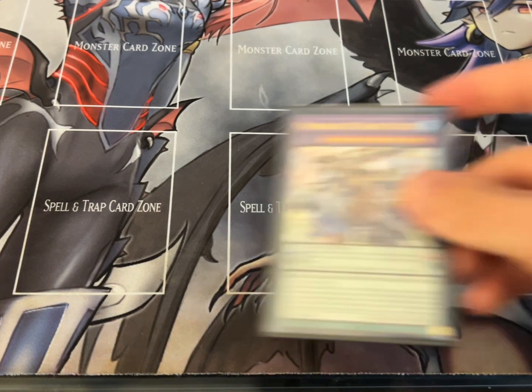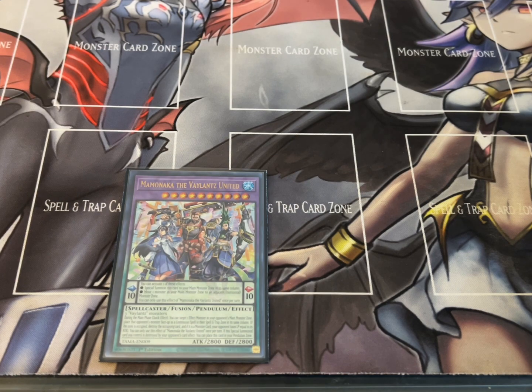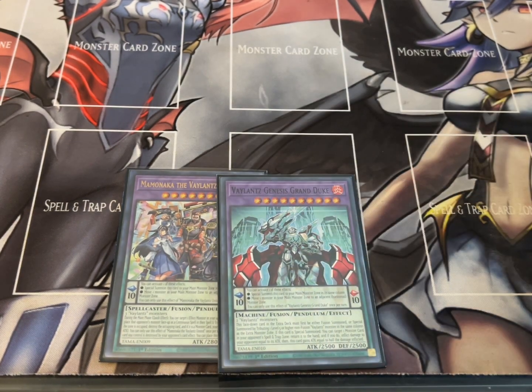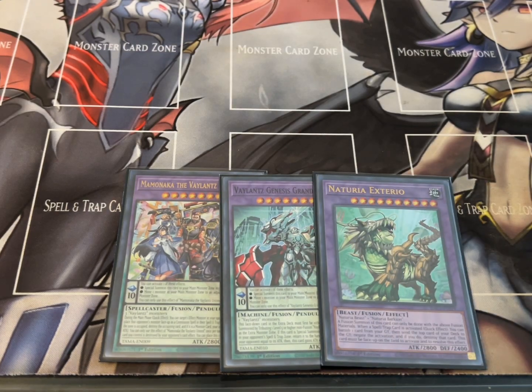We will also play 1 Mamanka, 1 Genesis Grand Duke, and 1 Naturia Exterio.